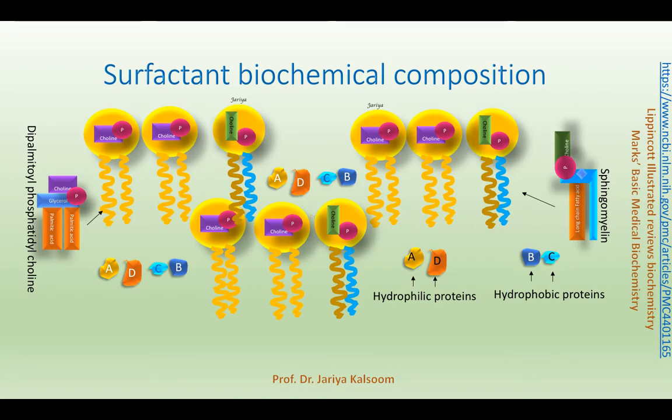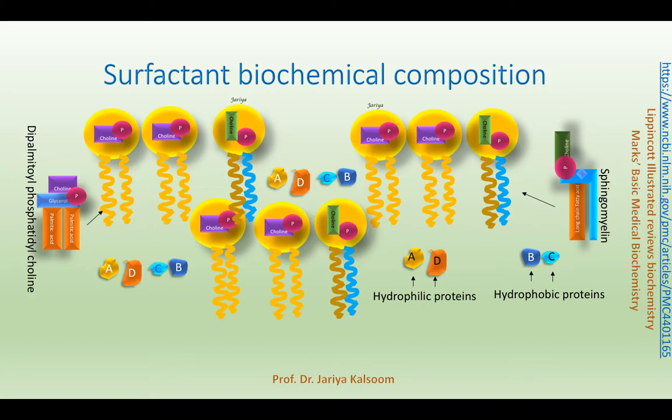Pulmonary surfactant coats the alveolar space of lung to reduce the surface tension and prevent collapse of the alveoli during breathing. Pulmonary surfactant is composed of lipids, 90% of its weight. Surfactant-associated proteins form 10% of the weight. The most abundant lipid with surface tension lowering properties is dipalmitoyl phosphatidylcholine or DPPC, 60 to 70% of the weight. DPPC is necessary to achieve the surface tension of near zero during the compression and expiration.